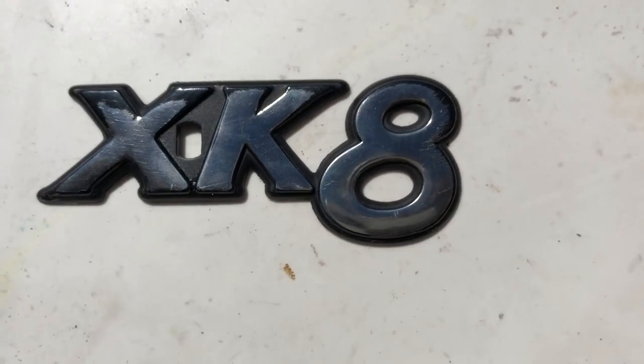If you wanted perfection you wouldn't be doing it this way, but looking at where the badge started from, even when it was brand new, that is an improvement. So what's next? I'm going to make a plaster mold so I can have a go at making really cheap and cheerful plastic replicas of this badge - that way I've got something to try out some painting techniques on. I'll show you the really easy and quick way to get some plastic replicas without buying loads of expensive kit - the shed or garage way of doing these sorts of things.